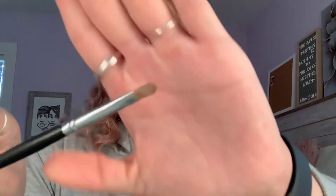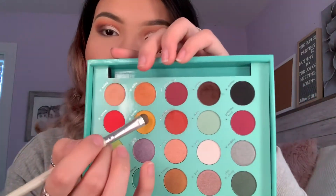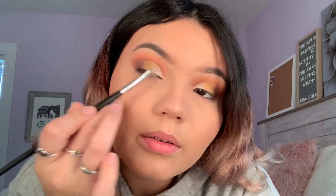I'm taking a flat brush — the m124 — and the shade 'icy' right here, putting it on my inner corner. I'm only dragging this almost a third of the way through the cut crease. Now I'm taking another flat brush, just an ELF flat brush, and picking up the shade 'flower.' I'm blending out the white and the yellow, going back and forth with the coco brush, then blending that yellow as well.